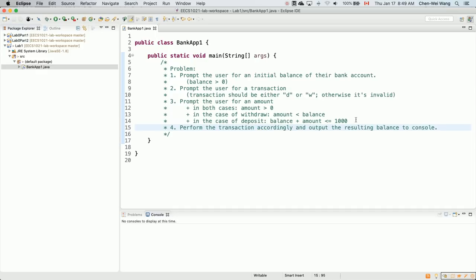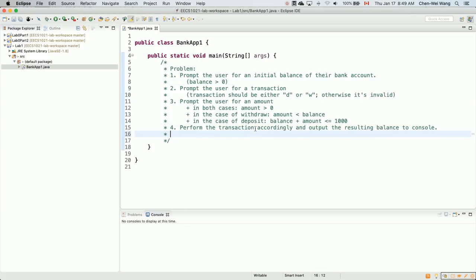Of course, if they violate any of the constraints, for example, if the initial balance is less than or equal to 0, in that case your app should not go ahead but print an error. Let me say one more thing.